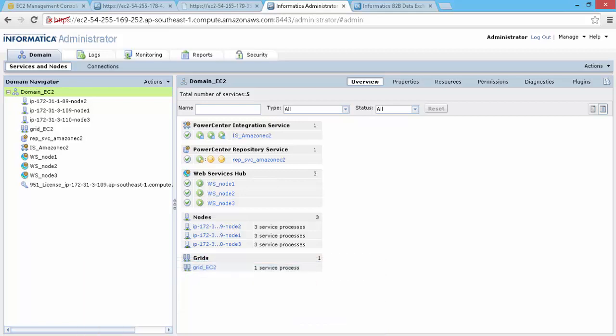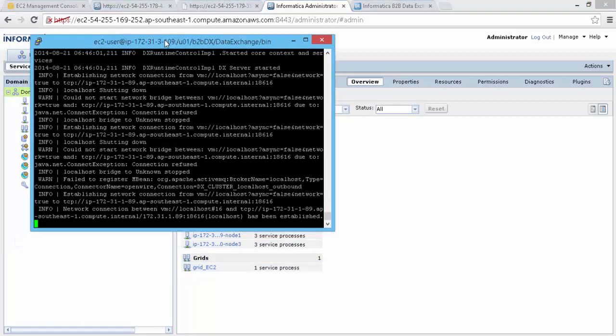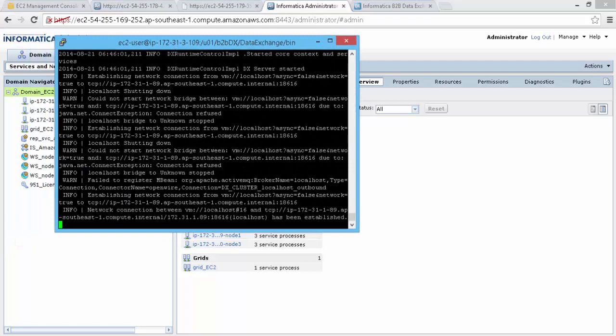Now let's have a look at the actual PuTTY consoles here for all three of the servers.